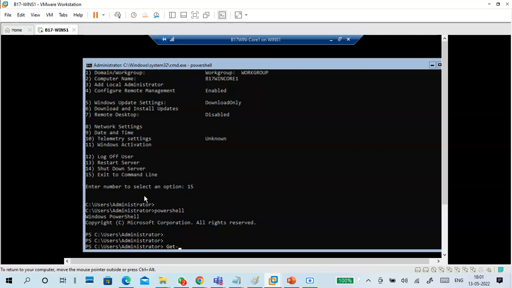Sorry, it is Windows Defender Firewall. Get-WindowsCapability, drivers, features, image, packages, capabilities, features. Okay, Defender.